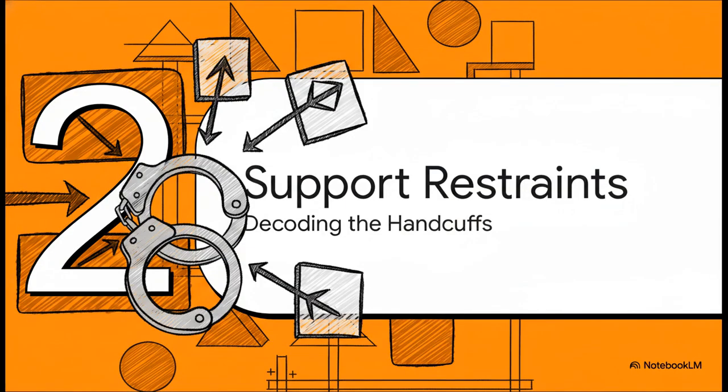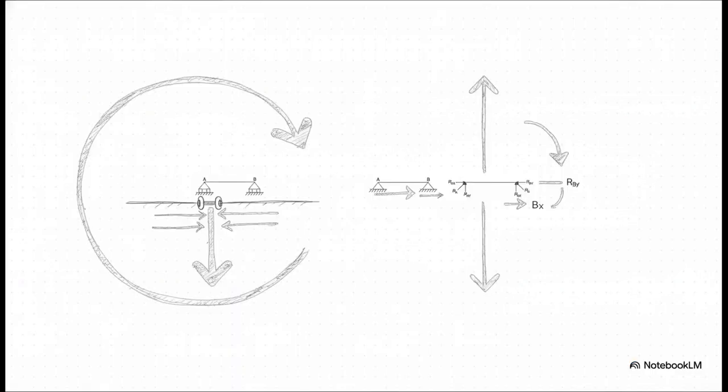Moving right along to Section 2, decoding beam support restraints, or as I like to call it, the handcuff analogy. Now that we know the math, let's decode the physical environment. Think of structural supports literally like handcuffs. Whenever they restrict a specific type of movement, a reactionary force is instantly born in that exact direction to push back. Look at a roller support, for example. It allows the beam to roll horizontally and pivot, right? Because it allows that movement, 0 reactions there. But it totally restricts the beam from moving vertically downwards. Since it stops that downward translation, bam, it creates a single perpendicular reaction force pushing straight up.